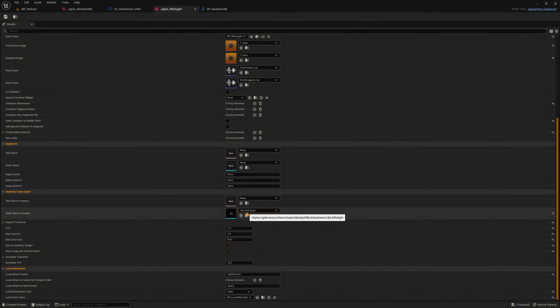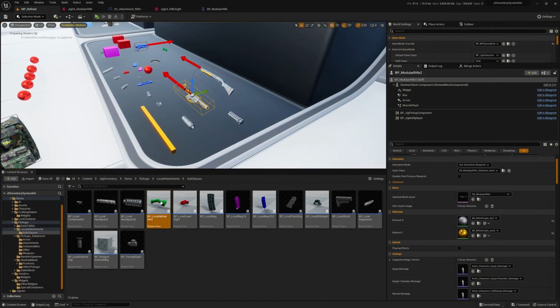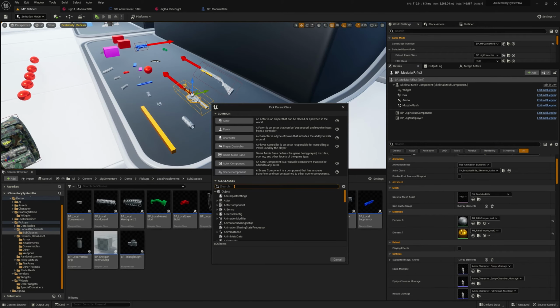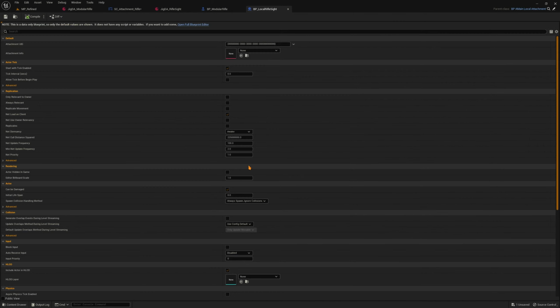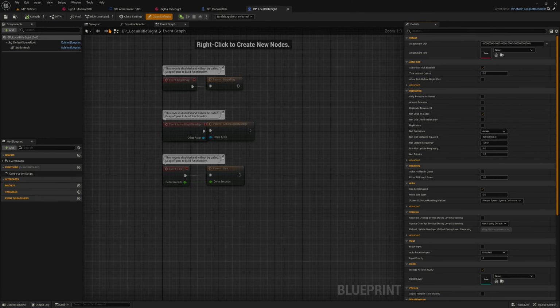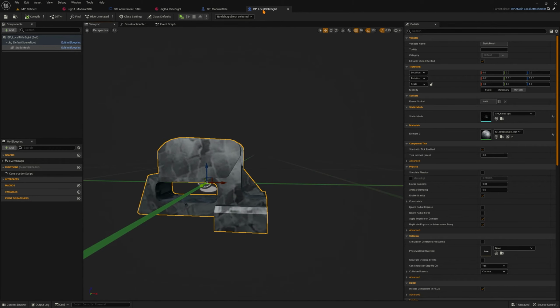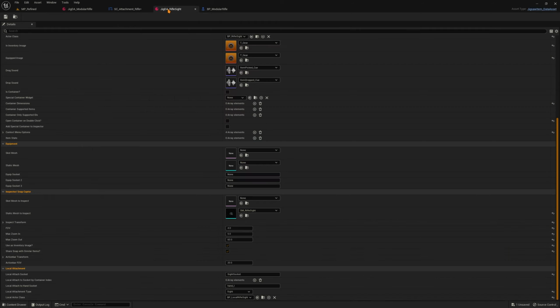In the inspector, we have a static mesh. We can control that through the widget. So the main thing about attachments is the local attachment. What you want to do here is create a local attachment. So if we browse to this, we have this local attachment. You can just duplicate this if you want, or you can make an actor based on the main local attachment. And if we open the sight, all we gotta do here is enter the static mesh right there, like so, and then specify this class inside the data asset itself.